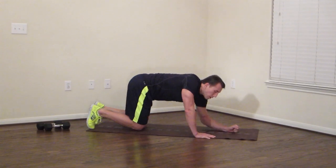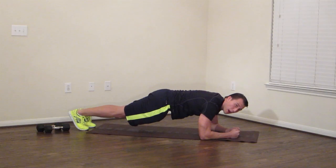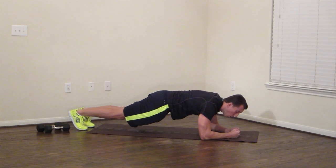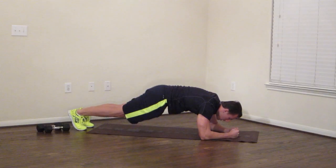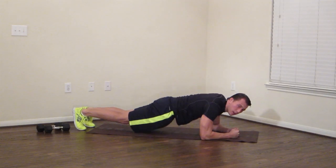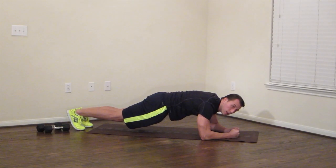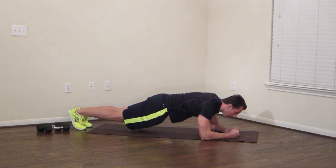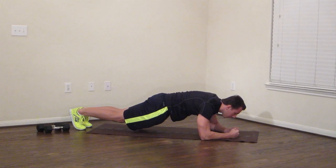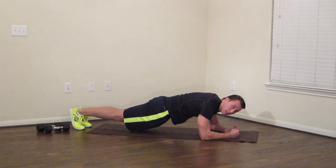Setting the dumbbells down, going back to the ground. Going to a plank on your forearms. You can either do it from your knees with your butt down, or on the balls of your feet — I prefer on the balls of your feet. This is a 60 second hold. Push yourselves. Breathe, keep everything nice and straight. You don't want your butt up in the air and you don't want it sinking. This exercise not only works out your abs but also your shoulders and your legs a little too.